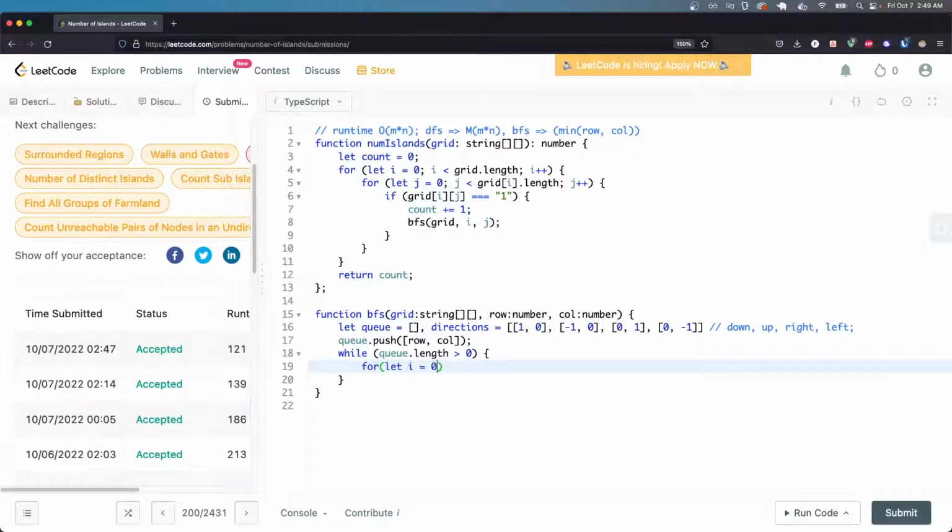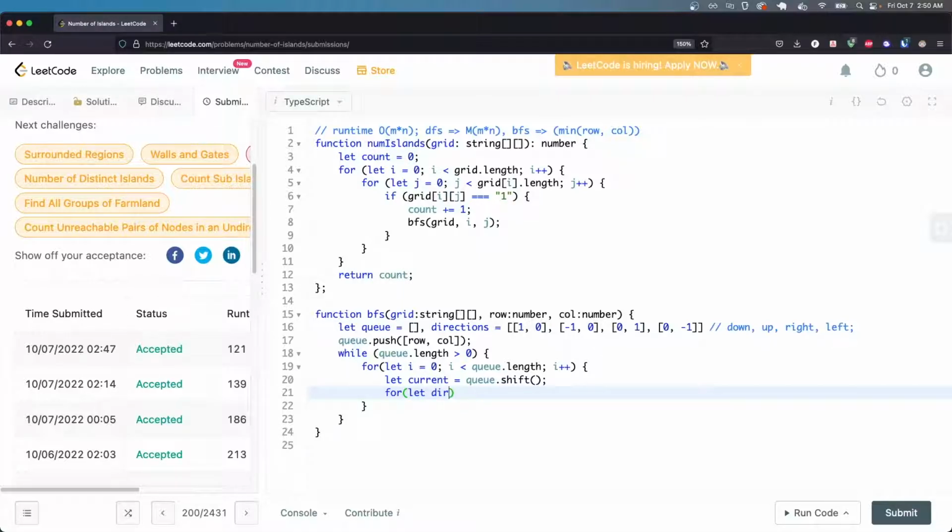So I'm going to iterate through the queue values. So let i equal 0, as long as i is less than the queue dot length, i plus plus. Then I want to pop the value all the way in the first position of the queue. So let current equal queue dot shift, and then I want to iterate. I want to fire or update the row and column values in all 4 directions.